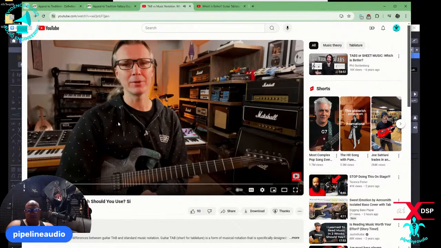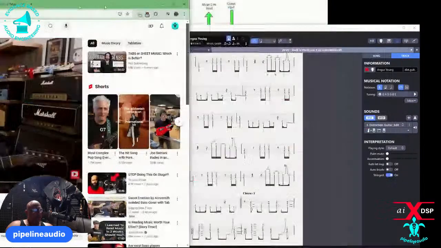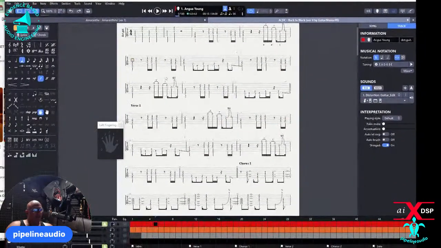Okay, we're already off to a bad start. That's a false dichotomy, right? You should learn both, or learn neither. Is tab enough? What do you mean by enough? It's not going to be enough if you got to give it to the piano player, I don't think. Except for, in any modern tablature writing tool.